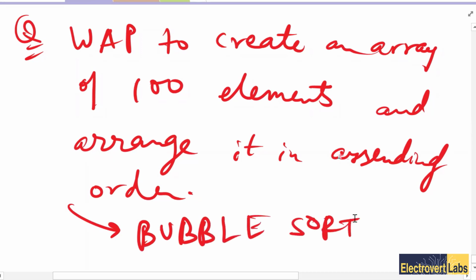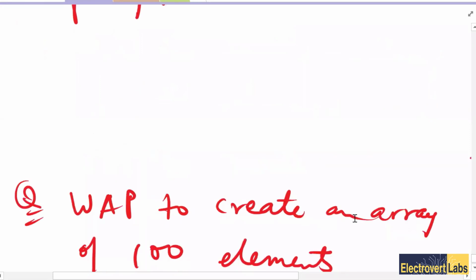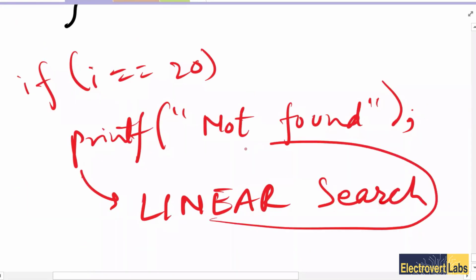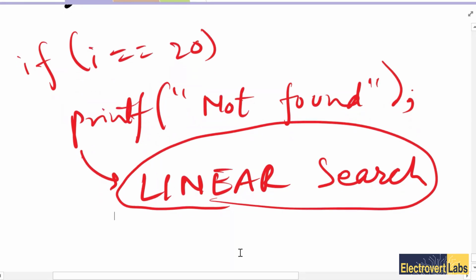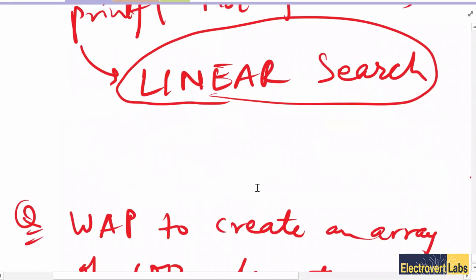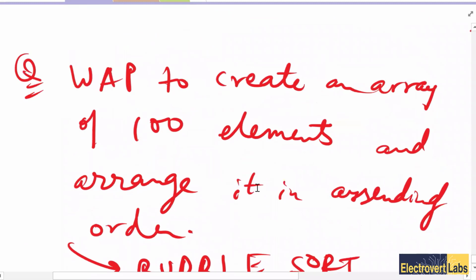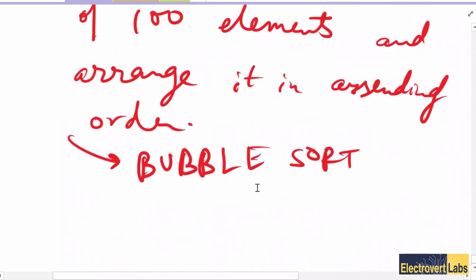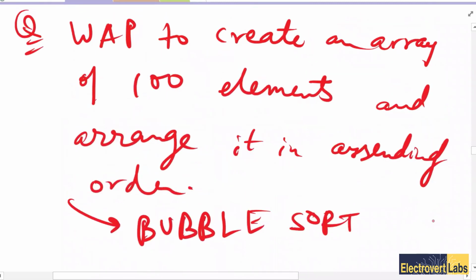See, the searching that we did here is called linear search, because it is very straightforward. We go to every place and we see, is this equal to n? No. Then we go to the next place. So it's very straightforward, it's linear search. This sorting question you can attempt on your own. So let's do this.